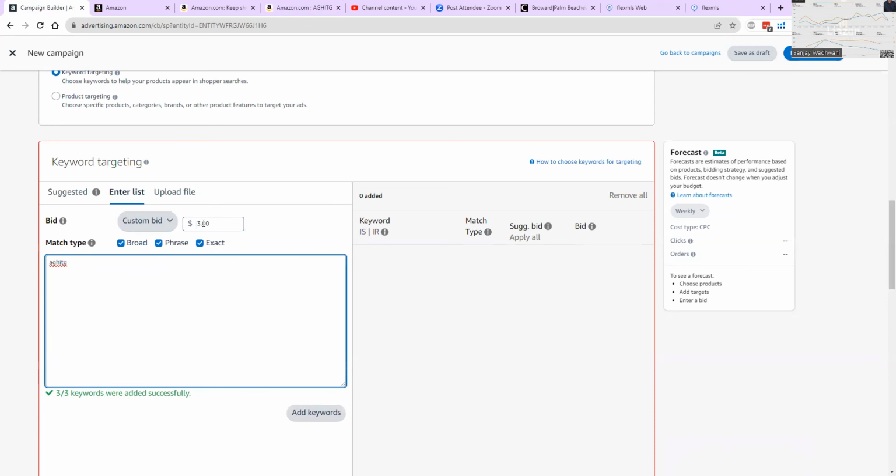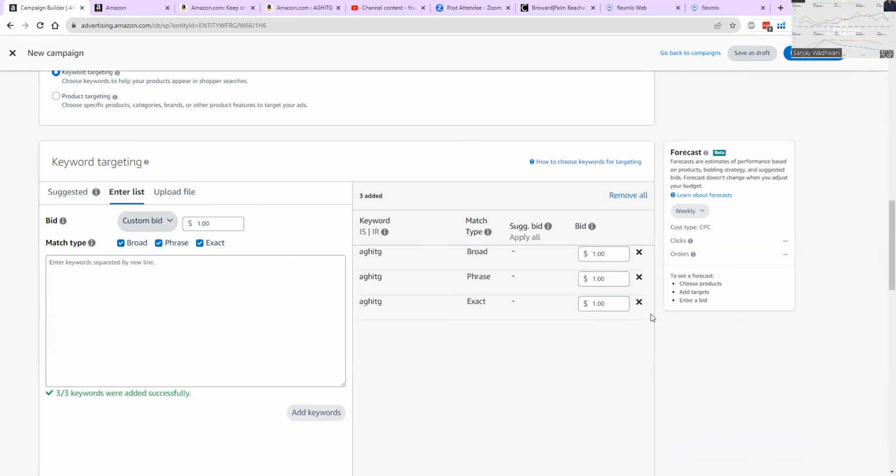Okay, that's where you want to start. You don't want to go really powerful, otherwise it's not going to work. You don't want to go like $50 or $100. No, you want to take it easy, or maybe even start with $1. Okay, now you add the keywords, you add all your products under your brand, and then you start the campaign.